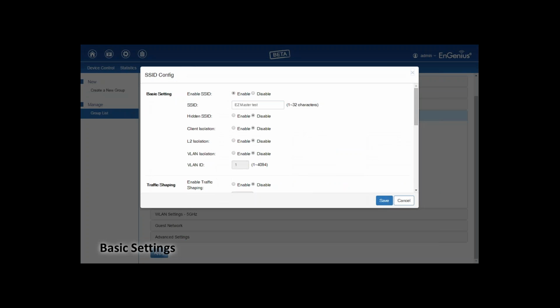Okay, we just go through some basic settings. We have SSID configurations. Here I'd like to mention we also have client isolation, level 2 isolation, even VLAN isolation. Many customers are asking, I have some problems, my network is still open after the wireless if it goes back to wired.